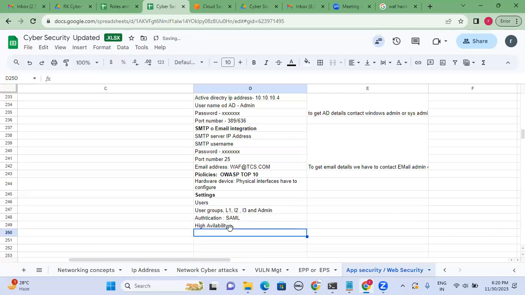High availability we can configure in different options like active passive or active active. Most of the cases we can use active passive. Why? Because active active is for configuring two different types of devices.